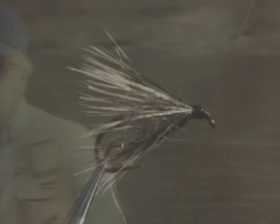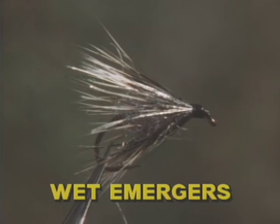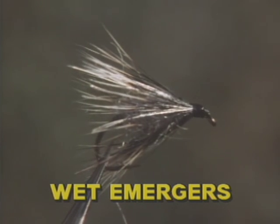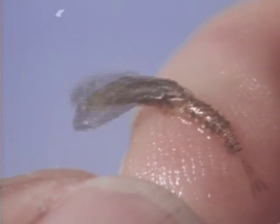Earlier in this tape, you learned how to fish nymphs deep along the bottom. And I just finished showing you how to present dry flies in a drag-free manner. One important stage of the mayfly life cycle that I haven't shown you how to fish is the wet emerger. Wet emergers imitate the emerging mayfly as it is transforming from the nymph to the adult dun. While the dun is breaking out of the nymphal shuck, it is very vulnerable, an easy meal for the trout.